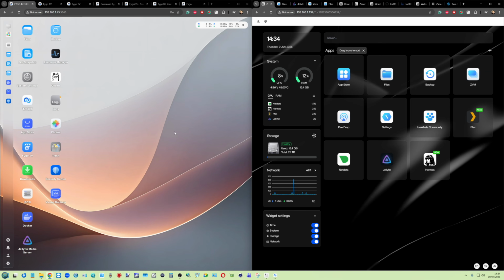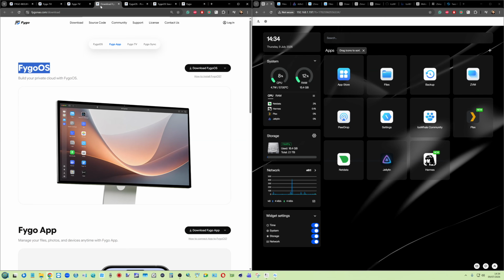There may also be those of you wondering about the hardware base of installation here. I'm pleased to say that if you go ahead with Fygo OS, you may have noticed this earlier during the downloads, you can download it and install it on both ARM systems and x86. Now, ZimaOS is for x86 processors from Intel, AMD, etc. If you want to take advantage of this software on ARM, you have to use CasaOS, which is less feature-rich and arguably doesn't see the same level of hardcore development that ZimaOS, their premier platform, is now enjoying.